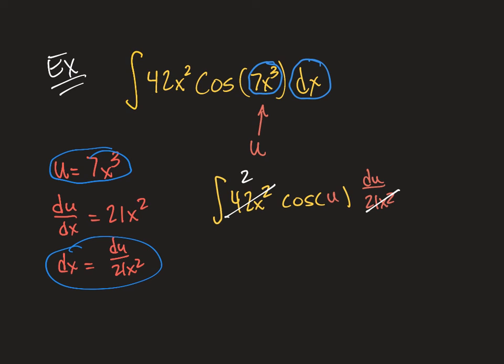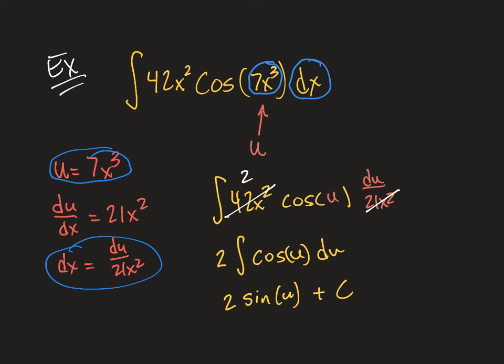Now, that's just a constant multiple. So as you're cleaning up this expression, you can write this as 2 times the integral of cosine u du. We've already talked about how we can factor constant multiples out of the way, do our antiderivative, and then multiply it on. At this point, we just need to know the antiderivative for cosine of u. Don't think too long about this one. It's obvious, hopefully. That's going to be the sine of u plus c. Don't forget about the plus c.